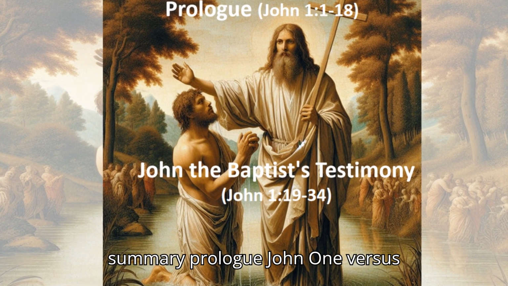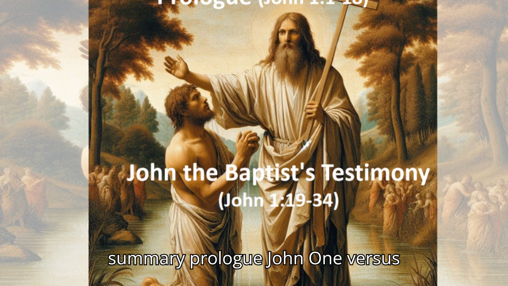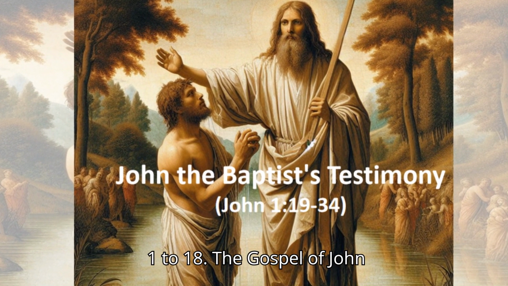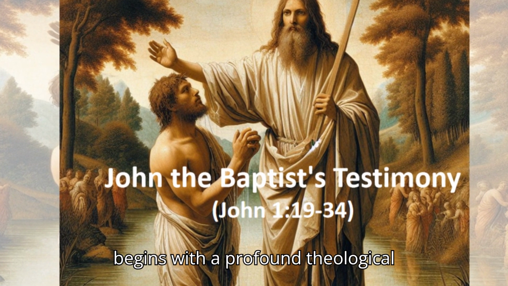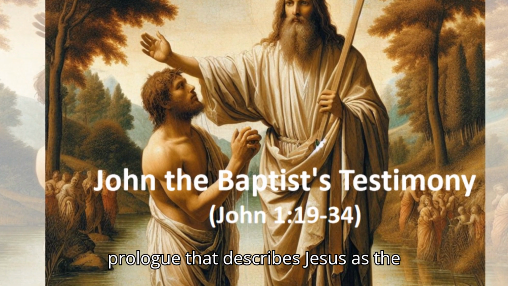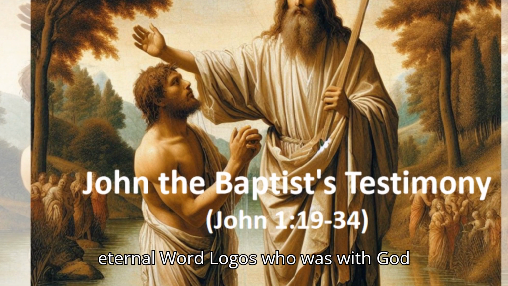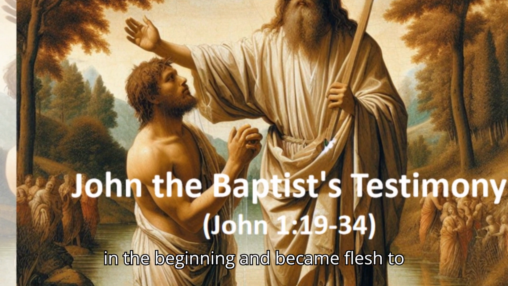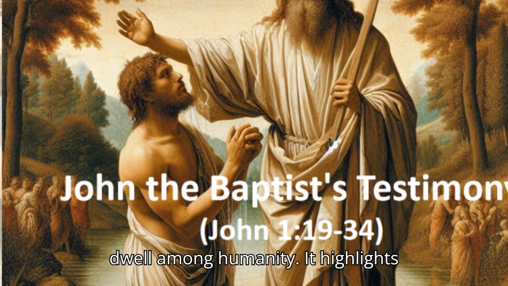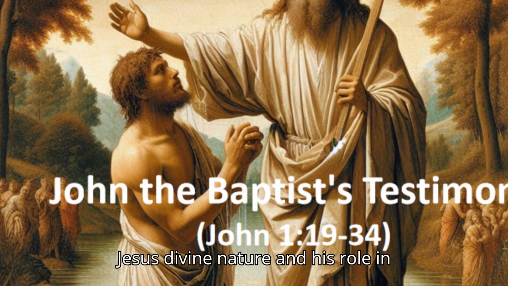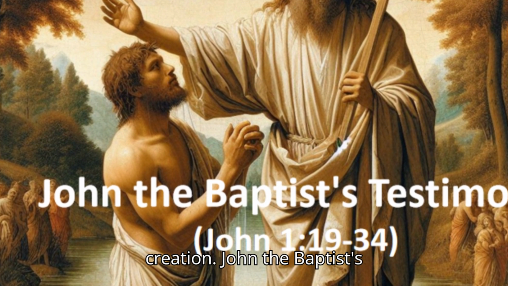Here's a summary. Prologue, John 1 verses 1 to 18. The Gospel of John begins with a profound theological prologue that describes Jesus as the eternal Word, Logos, who was with God in the beginning and became flesh to dwell among humanity. It highlights Jesus' divine nature and his role in creation.